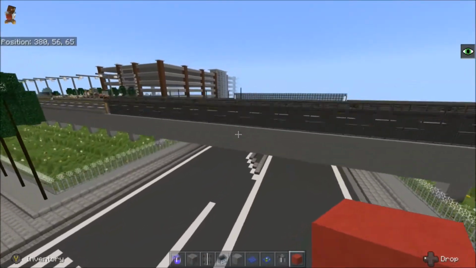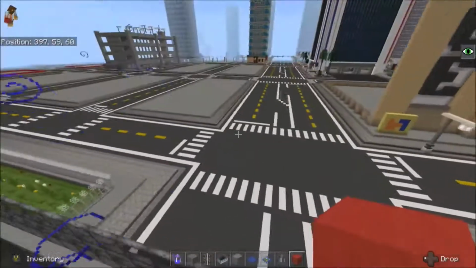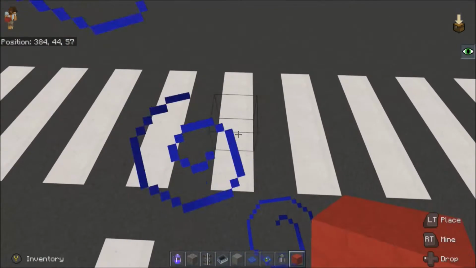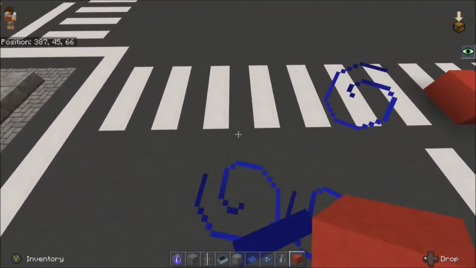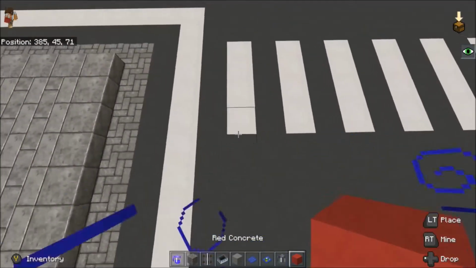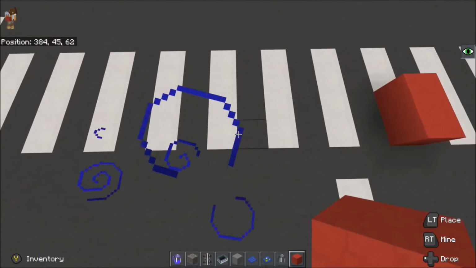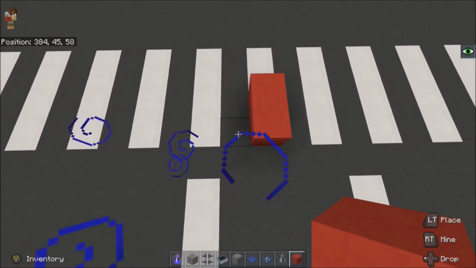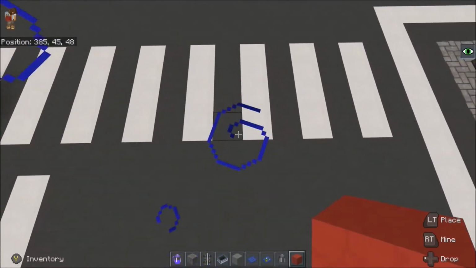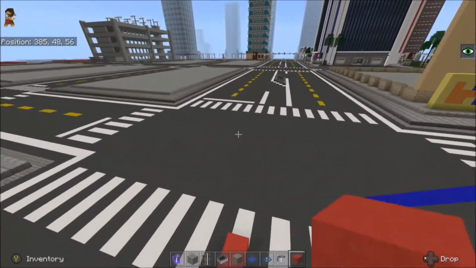So what we can do for that is we can go to right here. Let's find the middle of the road. Is there the middle of the road? Does that show up on the map? Yes, it does. Okay, perfect. All right, let's see. 1, 2, 3, 4, 5, 6, 7, 8, 9, 10, 11, 12, 13, 14, 15. Okay, perfect. So that is the middle line.